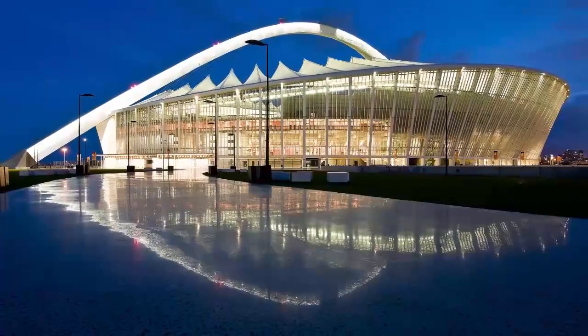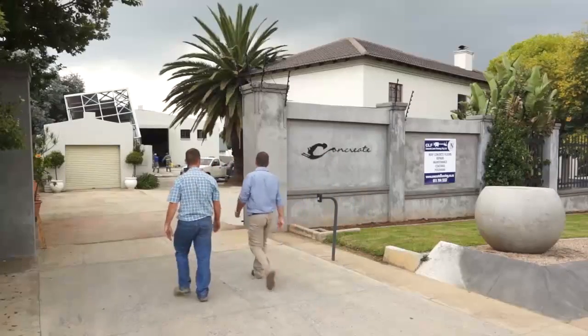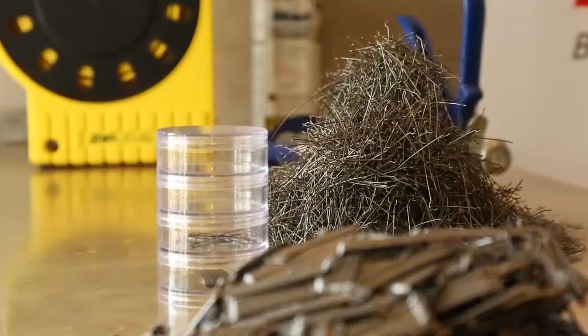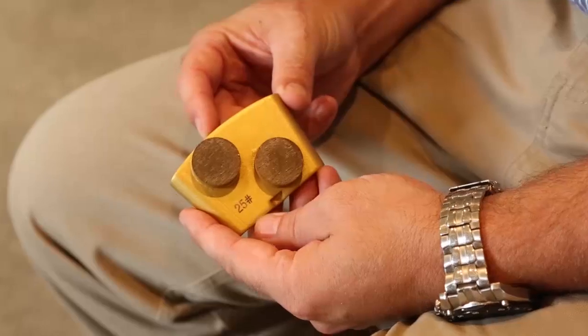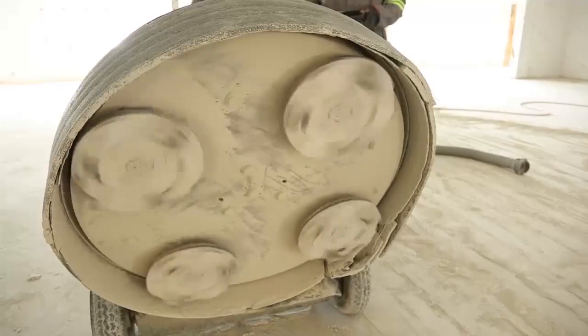CLF has recently constructed a new showroom in Johannesburg in the northern suburbs — in Fourways. At the showroom we're able to showcase a lot of our products, services, and systems that we offer our customers. Especially in polished concrete, we can show customers polished concrete floors and different colours they may use. We introduce them to thermal concrete and can talk to them about many aspects of our business. Customers can now sit at our showroom, have a cup of coffee with us, and we can go through their whole project from start to finish and show them what is possible with concrete.